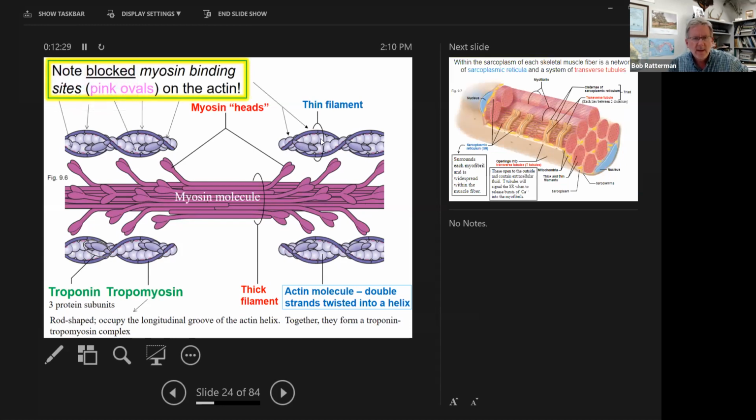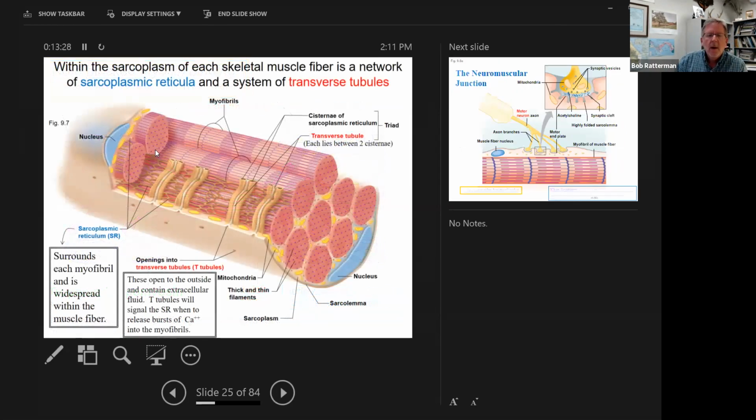Now, if you look super close at the double helical actin, these circular light purple balls, do you see on the very edge near where the tropomyosin is, it looks a little pink? See those little bitty pink zones? They're covered. They're blocked by the tropomyosin. That is where these myosin heads are going to make contact with the actin, right where those pink zones are. But they can't now, because tropomyosin is blocking the heads of the myosin from grabbing onto the actin. So there's no interaction going on now.